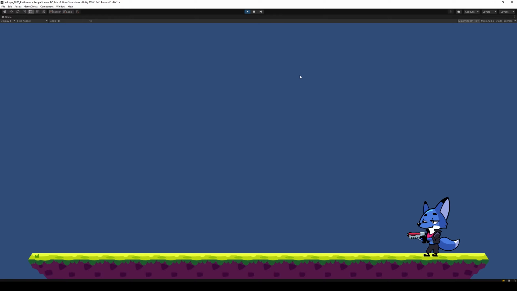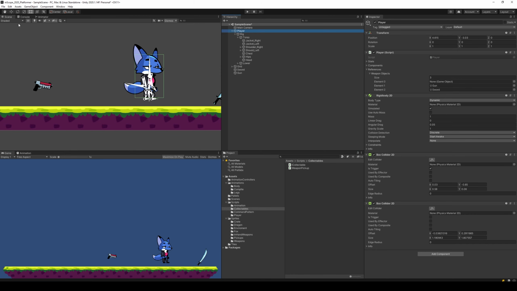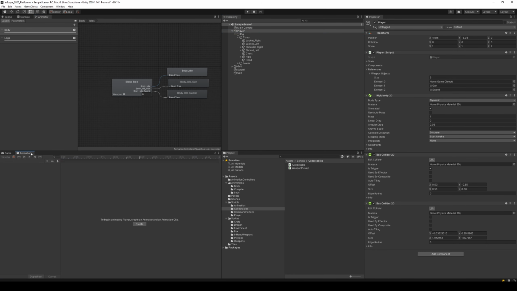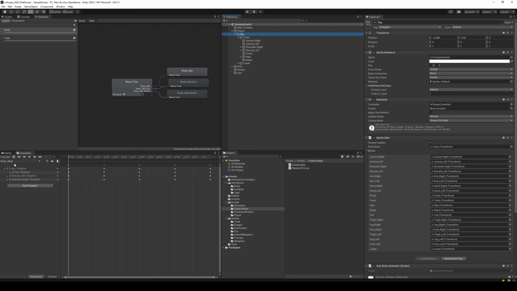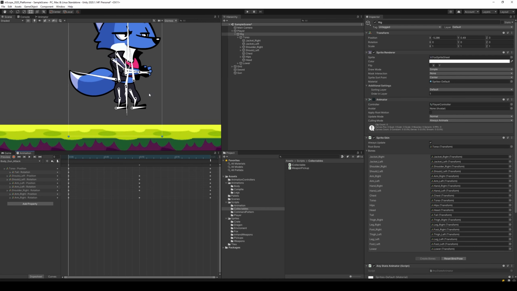So two things we need to do before we end this. Fix the little hand thing here. It looks weird that the hand is moving up. So let's do that real quick. I'm not sure you have the same bug. You might not even have it. So, body sword, was it not sword, gun attack. See? So when I run this, the right arm goes up like that. I don't want that. So let's see here.